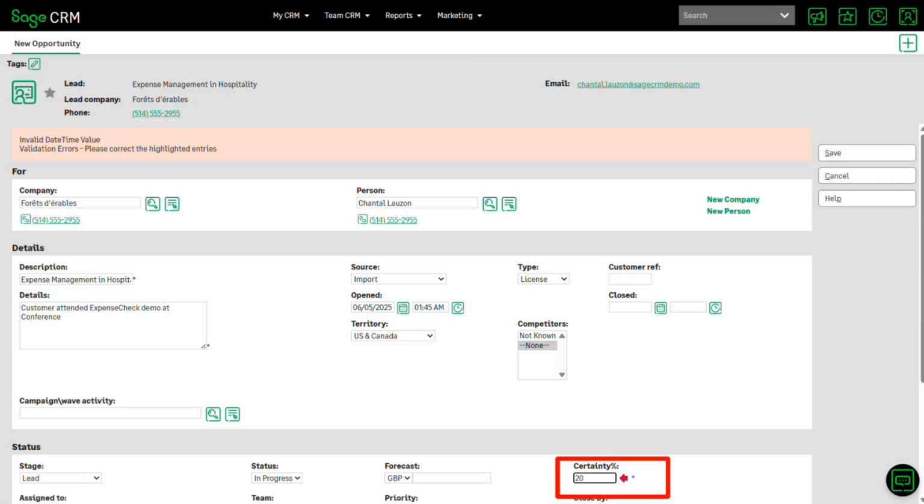Now here I need to complete the certainty field, and note that this field is just about any field inside the screen that could have been automatically populated. I could actually have in my workflow to say that automatically all new opportunities are created with the default value of a 20% certainty, if we're used to the idea that 1 in 5 opportunities are sold.